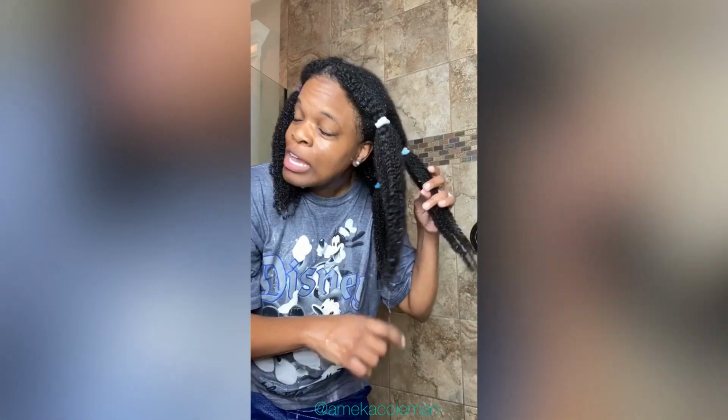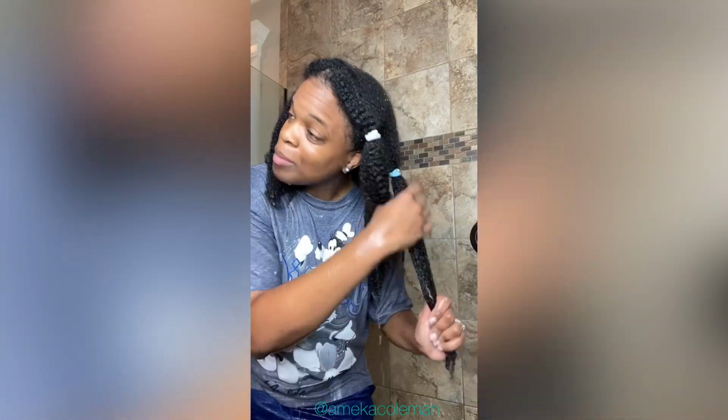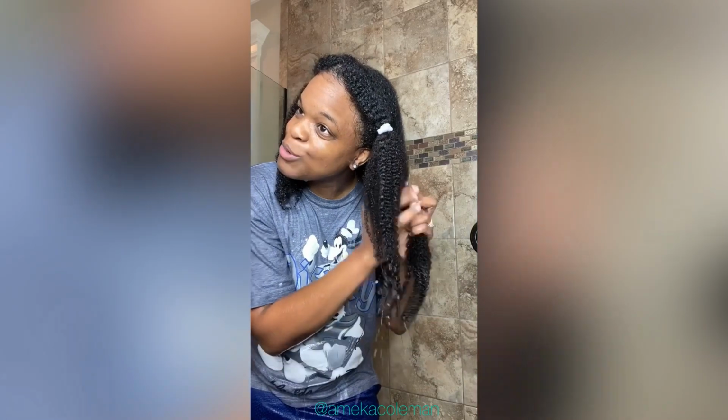I think I'm going to do a wash and go, or really a wash and style, y'all, because I cannot do a literal wash and go on my type of hair. But I'll show you step by step how I do it using the custard. So stay tuned.